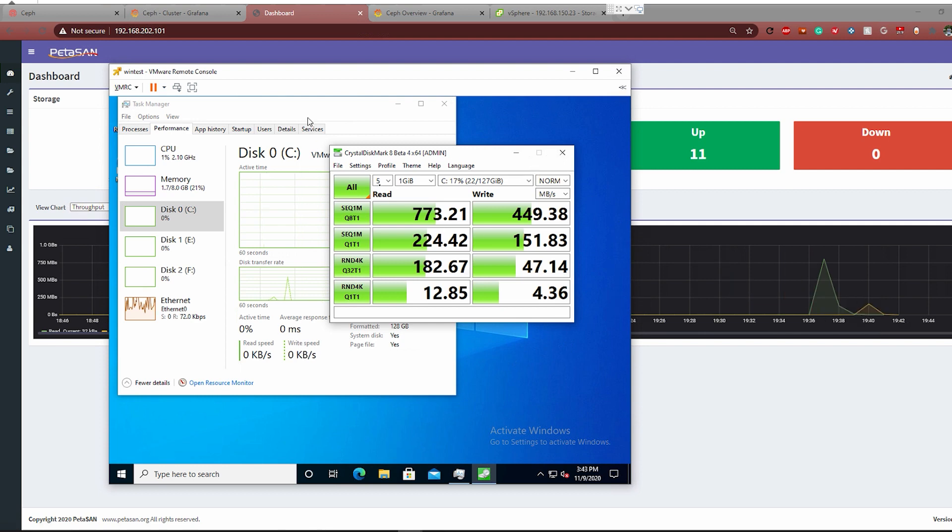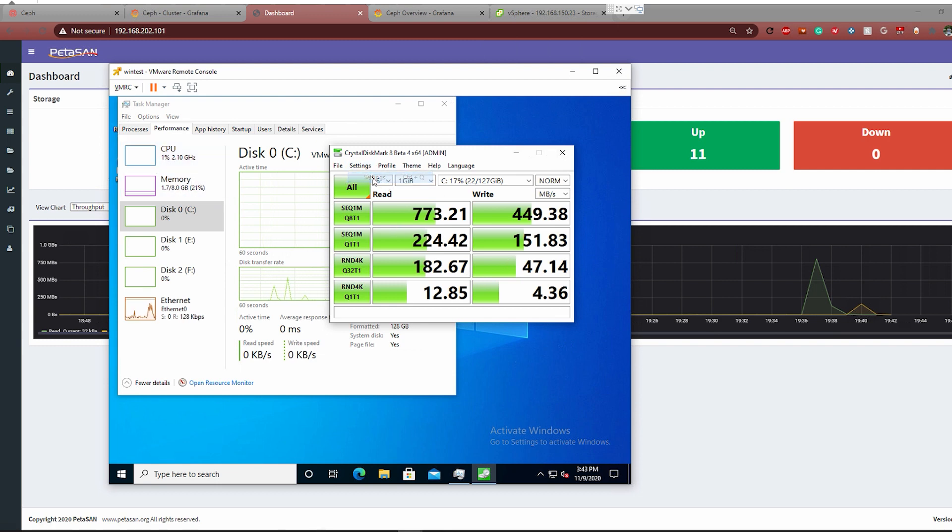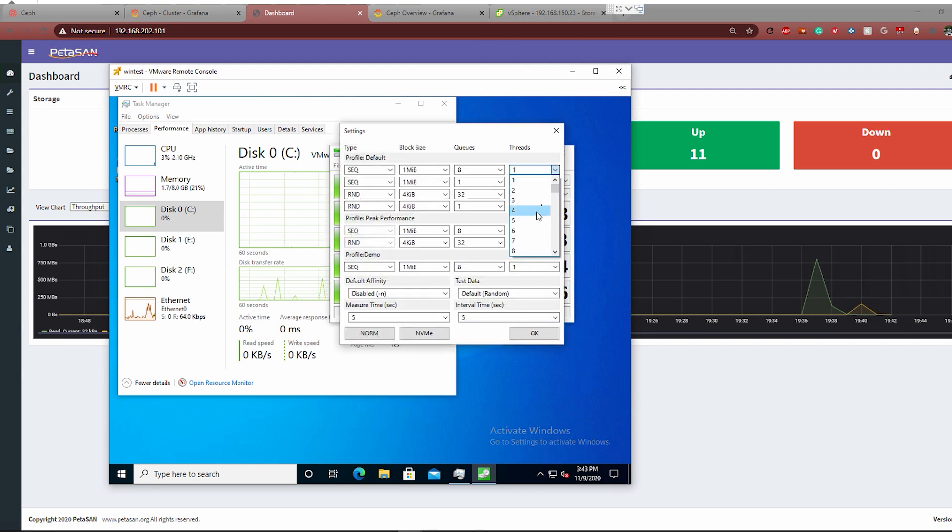Let's take a quick run with four threads and see just how much throughput we can get out of a single machine when accessing it via iSCSI through vSphere — which also has its own file system, VMFS — and then a block device carved out of that on this VM. Let's see exactly how much throughput we can get out of this one VM with only two cores and 8 gigs of memory. Let's jack the threads up to four — I think we should see a really nice increase even with the added threads.